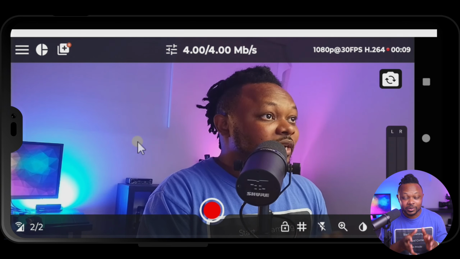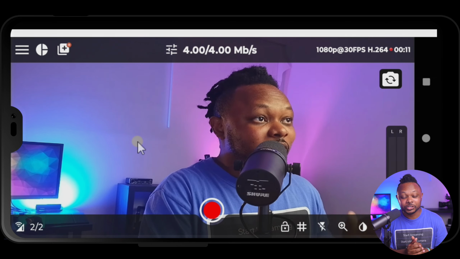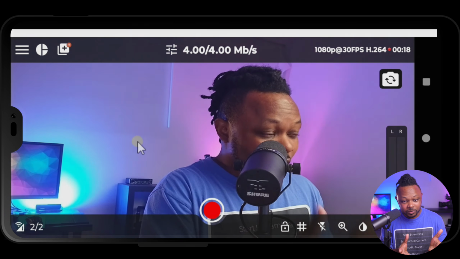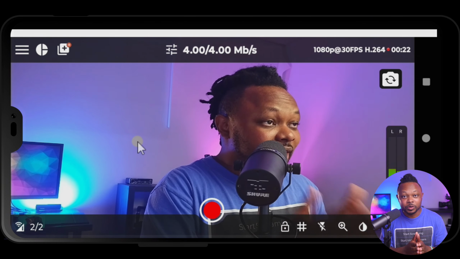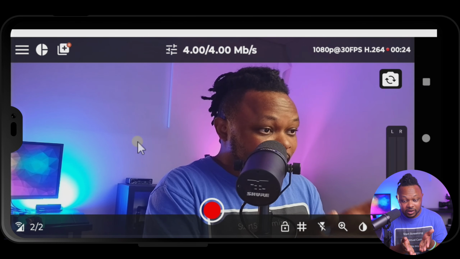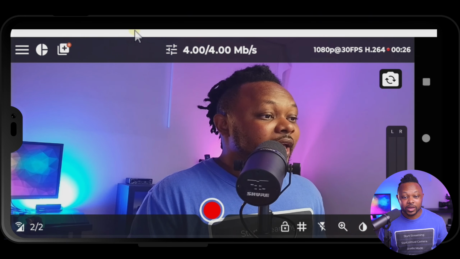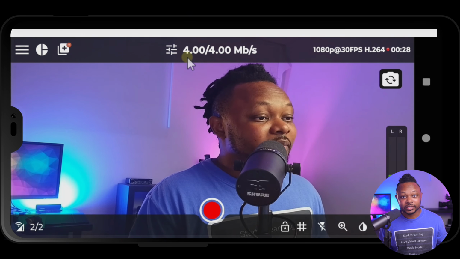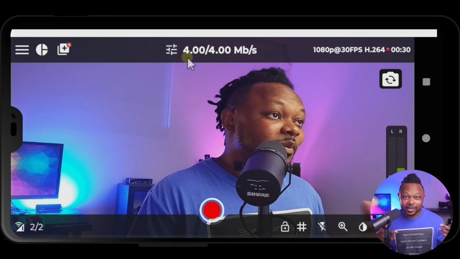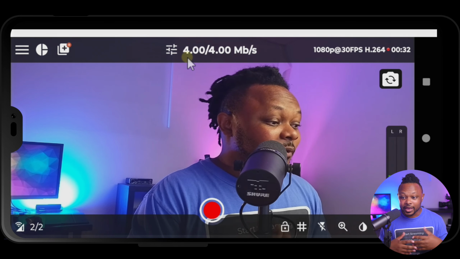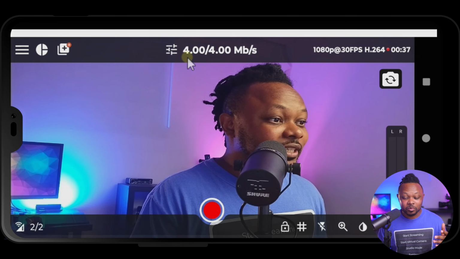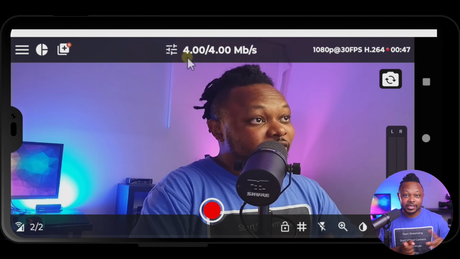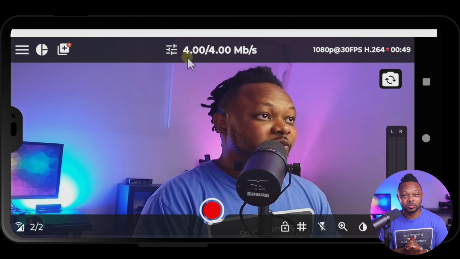As soon as the application is installed and all the permissions are allowed, the Omnistream application is able to start live streaming right away. As you can see, I'm live streaming right now, and we are live streaming at 4 megabits per second, which is what we set up back in the dashboard. And we are live, of course, using SRT, no problem. So the feed now is being sent back to the dashboard for broadcast.